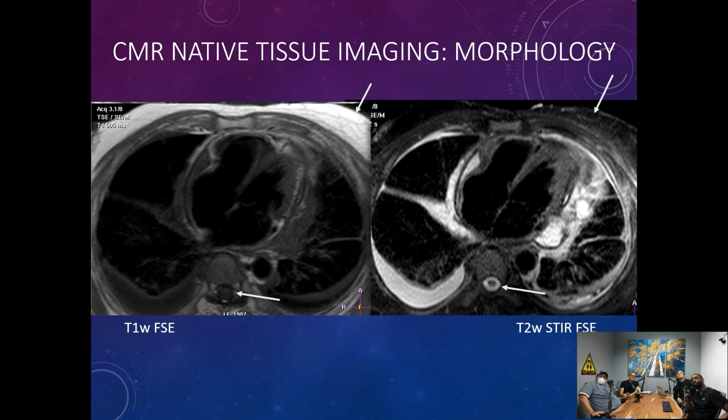Black blood imaging, because it is a slow technique, will excite all the structures within a slice, but blood travels, so it leaves the slice, and thus it is replaced by unexcited blood, so that when you turn off the excitation and you recoup the energy through your RF antenna, you get no signal from the blood. I'm simplifying it a lot. Myocardium has sort of an intermediate density, and fat in basic T1 imaging is very bright because it relaxes very quickly, giving us a very bright signal.